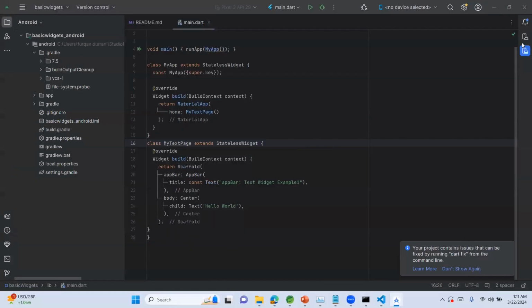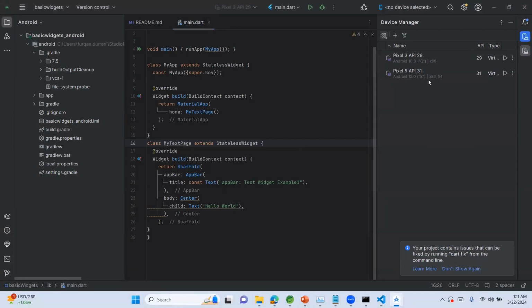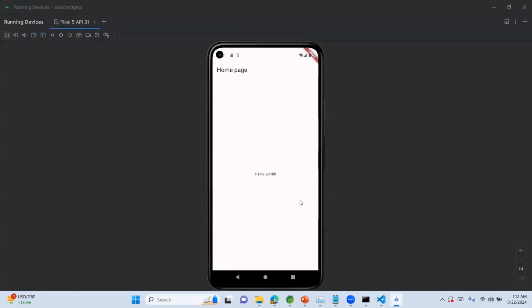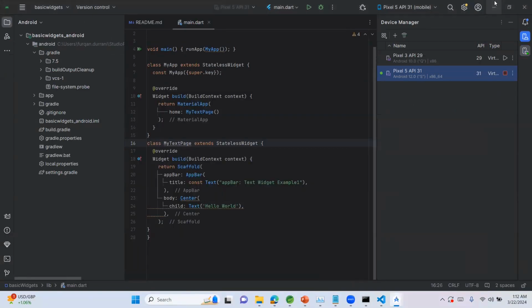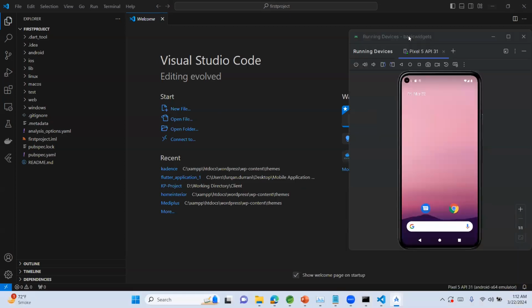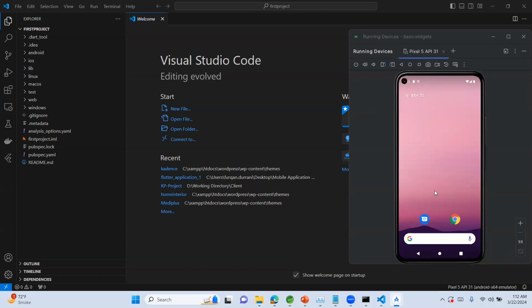So go to the device menu and run the Pixel 5 emulator. Starting AVD. Yes, it started, so close this application. Now your emulator is ready to receive commands from Visual Studio Code.